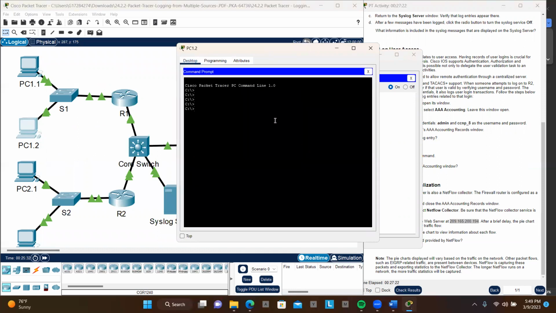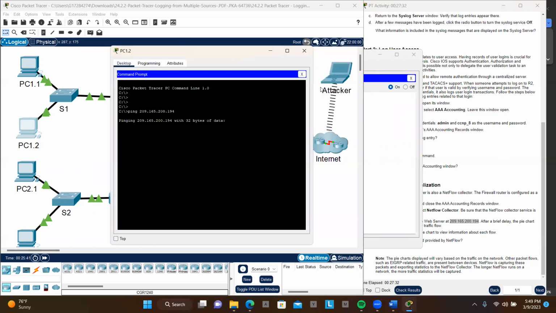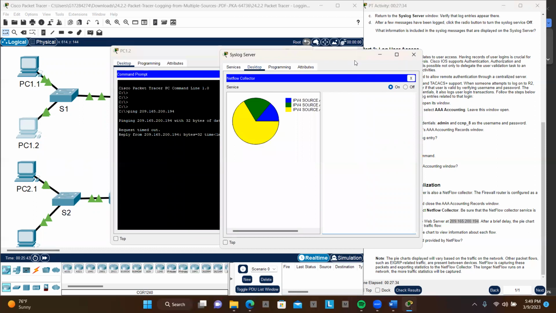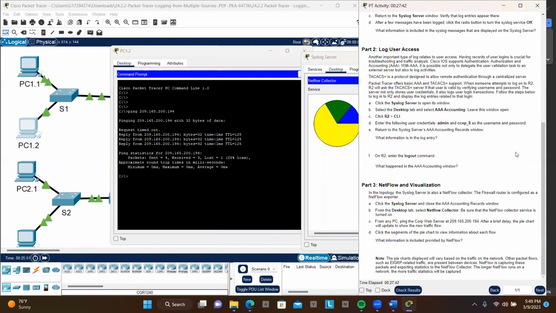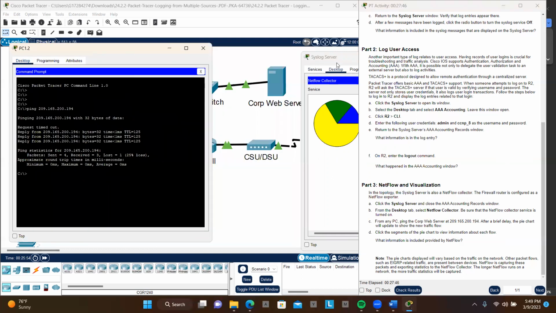So let's go ahead and ping and paste this IP address. Let's observe this as we do it. Okay, so then we do that. Let's push this aside. We get a ping.